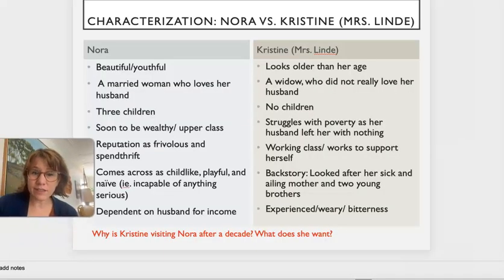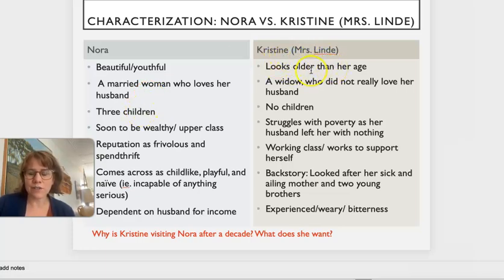So let's take a closer look at Christine Lind's role here. Christine Lind is a foil character to Nora. She represents everything sort of the opposite of what Nora is, and their lives, again, were parallel. They grew up together as young women, but they took very divergent paths, and they end up almost in opposite situations. Appearance-wise, Nora is still youthful and beautiful because she's had somewhat of a privileged life as Torvald's wife. She's been taken care of. She doesn't have a lot of struggles or strains in terms of having to work for a living. So she's been able to maintain a sense of youthfulness. And she's also kind of childlike in her demeanor, and also in how she's treated.